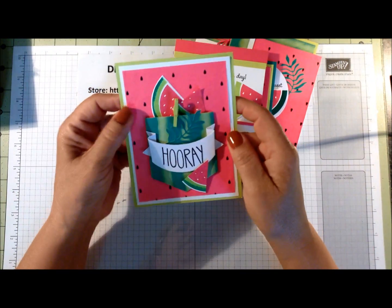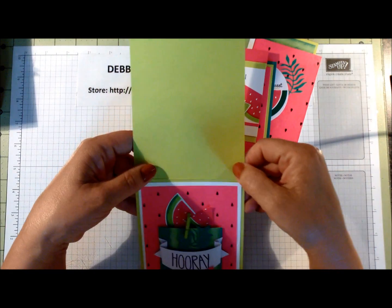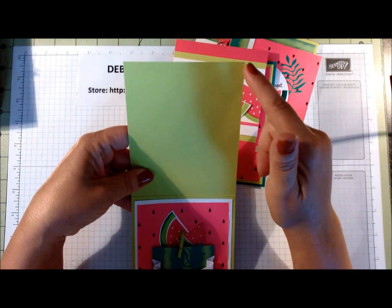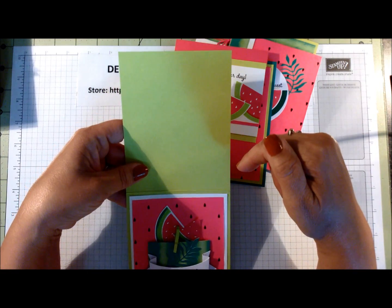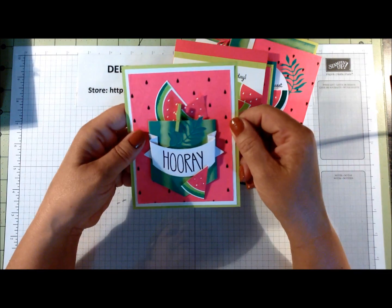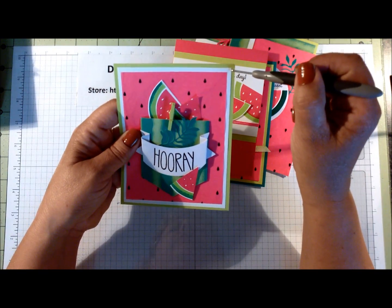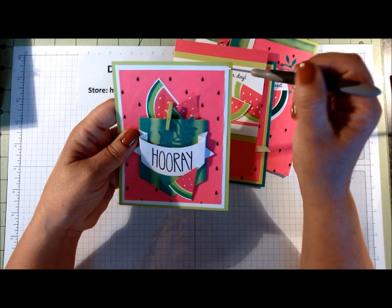Card number 5 starts out with a Lemon Lime Twist card base, again at 4 1/4 by 11. As you can tell, that's my favorite card size. Scored at 5 1/2 and folded. Layer number 2 is Whisper White, measuring 5 1/4 by 4.